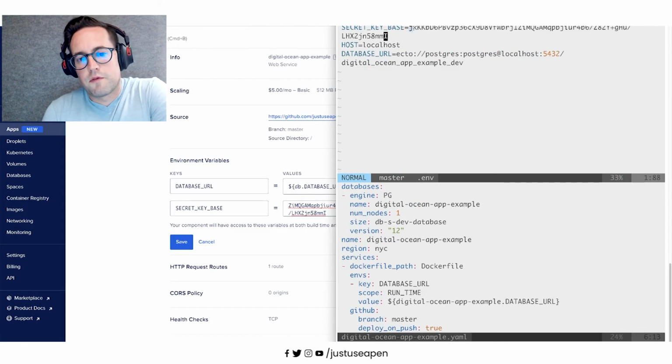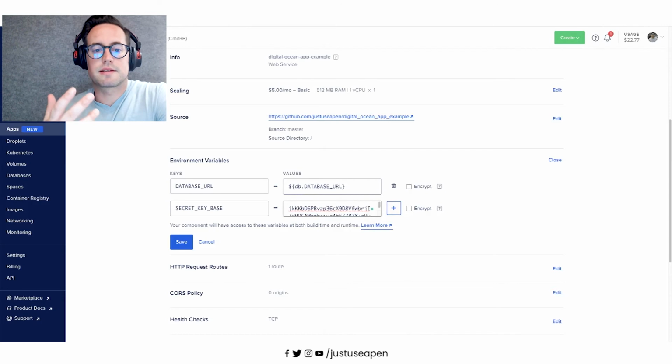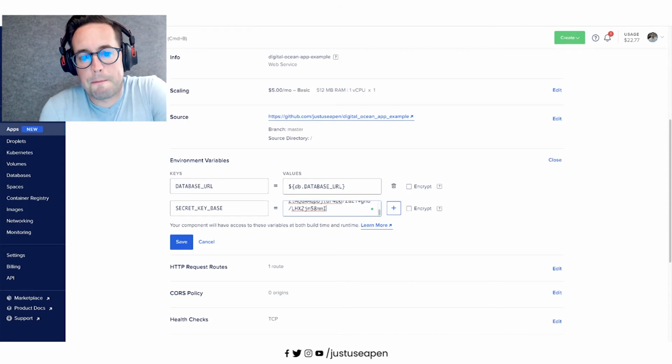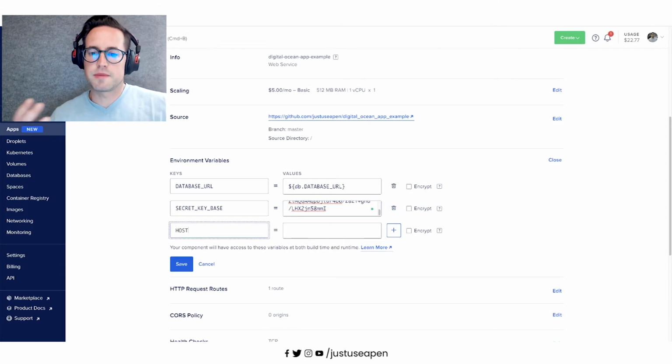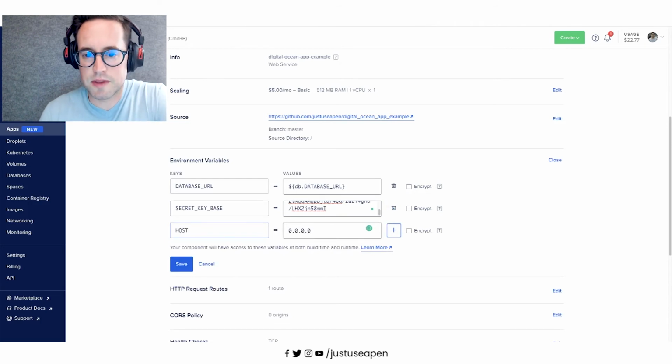And for our viewers, you're going to want to make your secret key base a new one. Generate a new secret for production or whatever your deployment environments are. You don't want to reuse the same secret across the board. Again, this is a toy app, so we're okay doing it here. But if any one system is compromised, you're not reusing any kind of credential or secret between them.